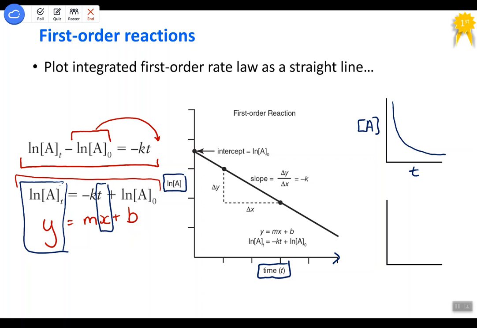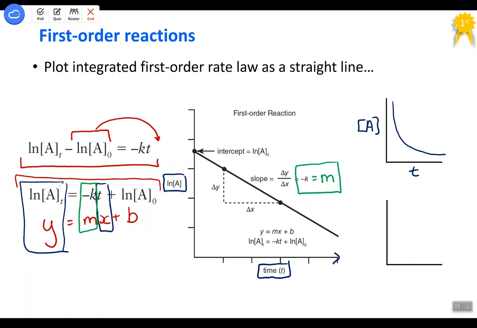If we have a straight line, then we're going to have a slope. And because we plotted ln A versus time, the slope is equal to negative k, just because it aligns really nicely. So we could plot our experimental data, and immediately, simply by calculating or reading off the slope of the line, we would know what the specific rate constant k is for this experiment.